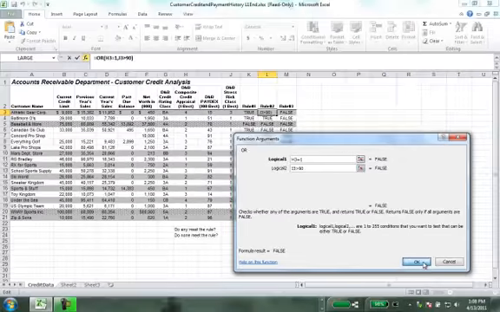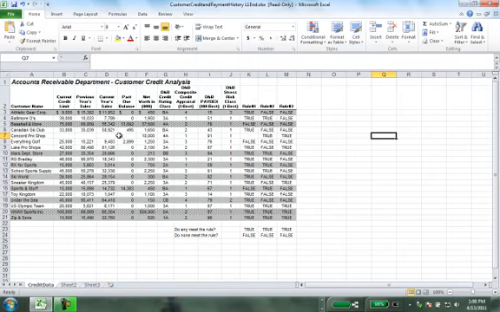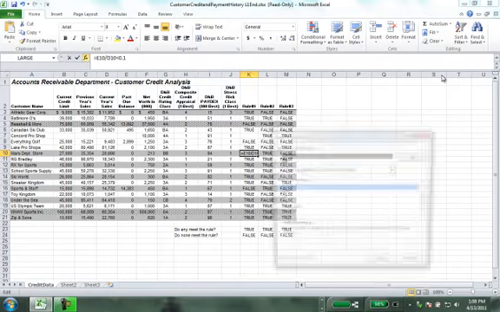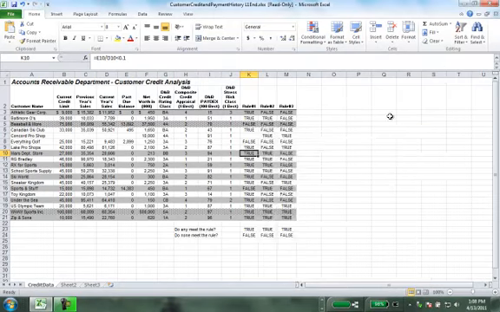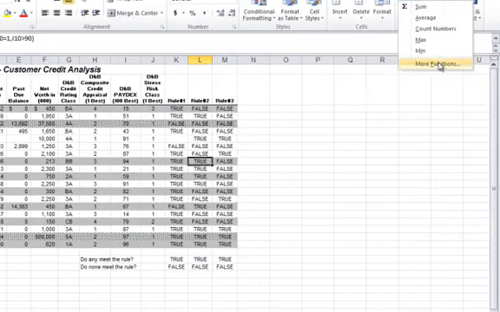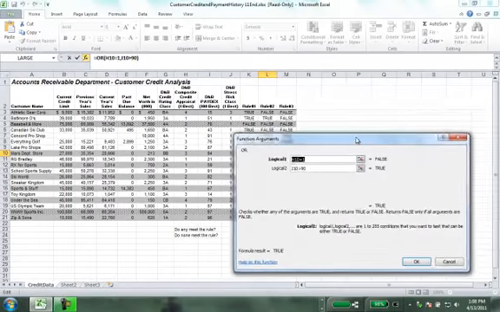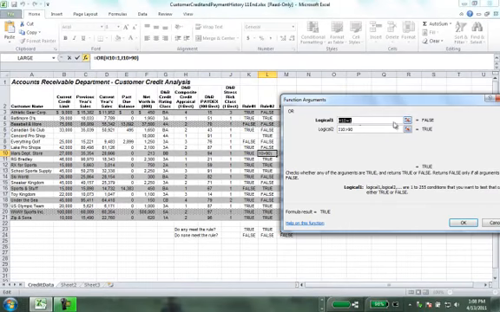Okay, on the other hand, here's one where one of the arguments is true and one of them is false. So since they're both not false, that comes back as true, just to show you that they both don't have to be true to come back true.